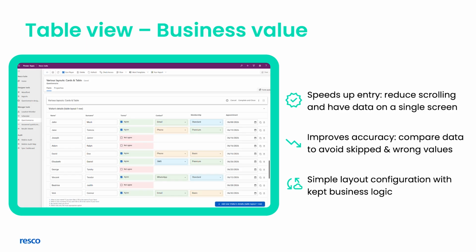Based on what you saw during the demos, we can definitely demonstrate that our new table view speeds up data entry for the end user because he doesn't need to scroll through the whole long form. Also, the accuracy is improved quite massively because the end user can see a lot of data about the similar type of assets on one screen.